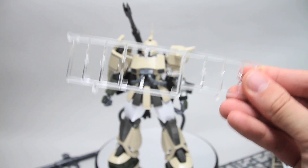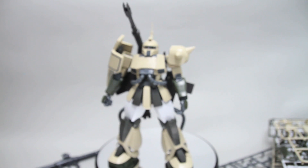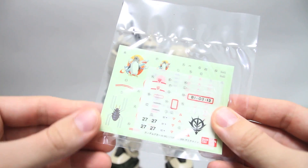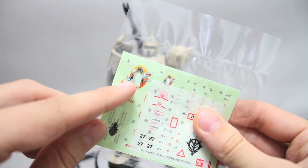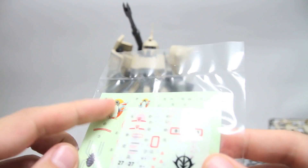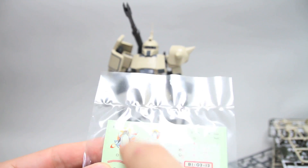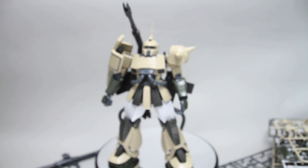Here's all the clear parts for the cameras and stuff. The only one I'm using so far is just the visor around the head. And then like I showed in the unboxing, we've got lots of really cool decals — both dry transfer and some stickers. Really cool — the penguin with the Zaku head and the missile flying in the background. I don't usually like to use stickers because I don't like seeing the border around there, but if I can cut that one out carefully enough, I'm probably going to use it because it's really cool and unique.